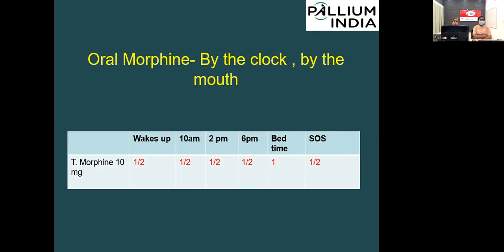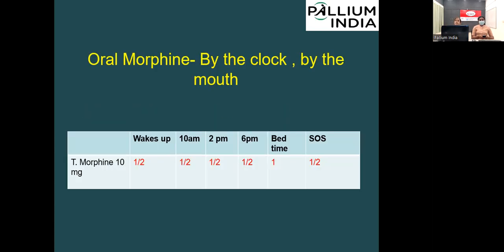At 10 o'clock I took 5 milligram. I have pain at 1:30. I can take the extra dose, but it is very close to the 2 p.m. dose. I may not need to take the 2 p.m. dose because morphine will take around 40 minutes to start acting. So if it is less than 1 hour close, you can skip the regular dose. Otherwise, you have to take the proper dose.